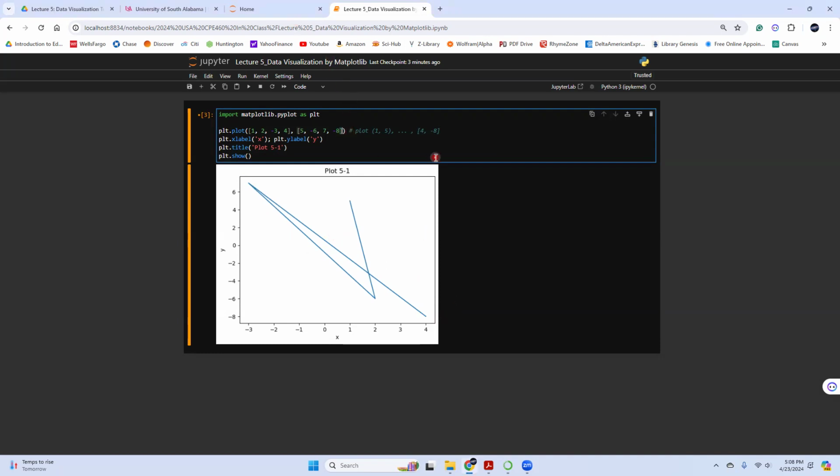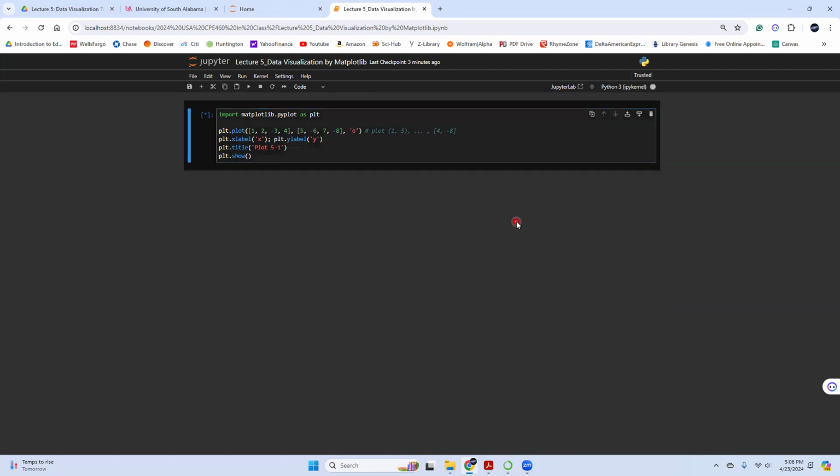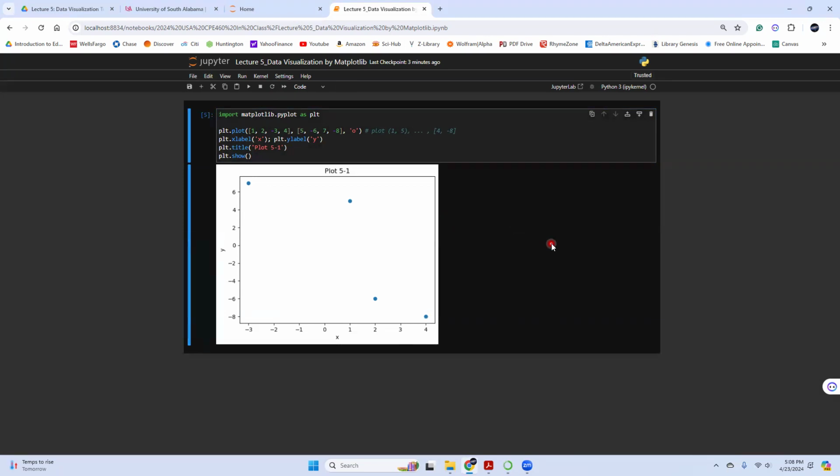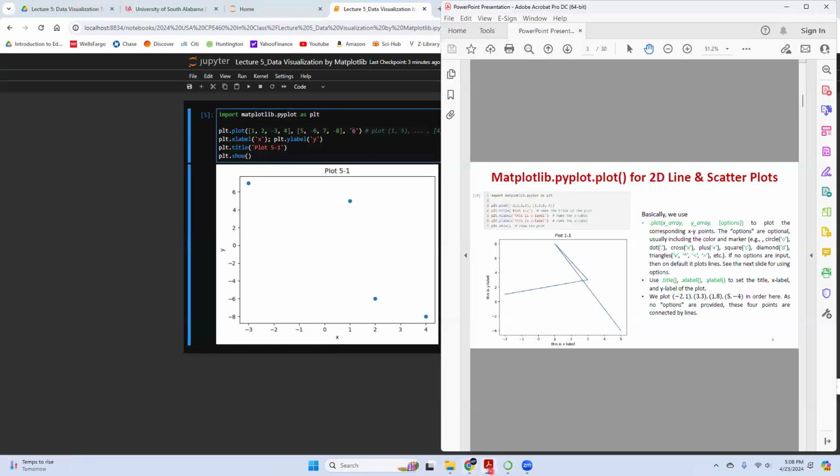Can I just show the dots? Yes, you can absolutely. By the way, by default it's going to be these things, and Python will automatically make lines. But now if I want a dot, I can make it, let's say, red. O means big dot, so it's going to be like this. Or you just write O, and by default it is this color, not that color. I don't know.